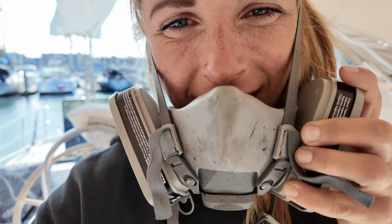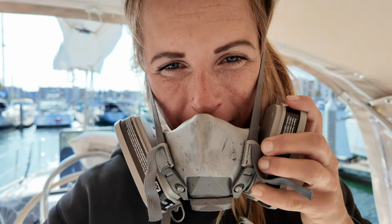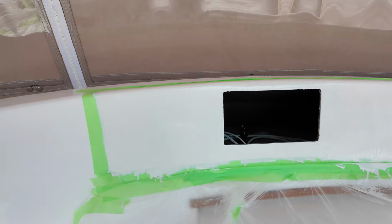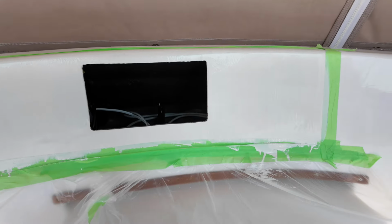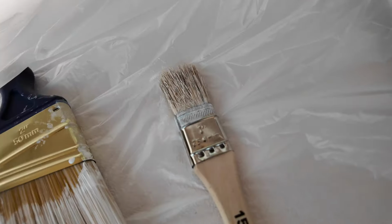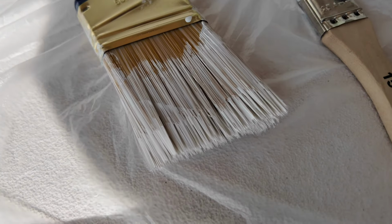All right, it is definitely not pretty, but I'm glad that that's just the primer. We're gonna sand it, put another layer. Have some pretty bad areas you can kind of see in the light, but at least I got a feel for the paints, and yeah, it was definitely way harder to paint with than I expected. I started off with this brush that was just so bad, and then Connor gave me a really nice one.